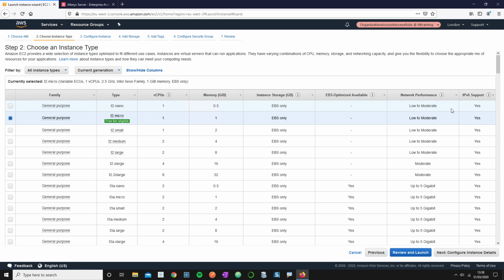The next step of the process is to choose an instance type. In AWS there are hundreds of instance types containing an array of different CPU and memory combinations, and they can be configured and optimized in different ways. For example, they have compute optimized machines or memory optimized machines. For the purpose of this exercise, I'm just going to select a general purpose instance, and then I'm going to use the technical specification again to guide me on the number of CPUs and how much memory we need for our virtual machine.